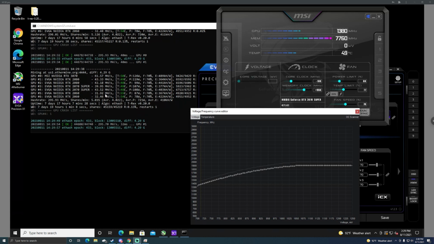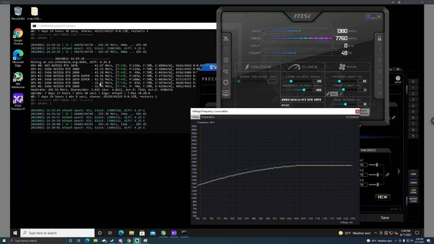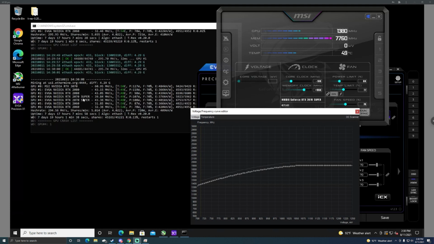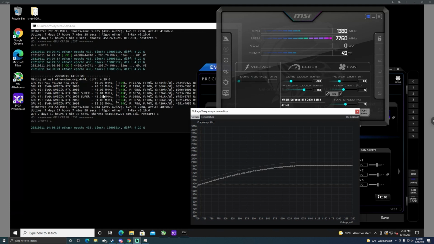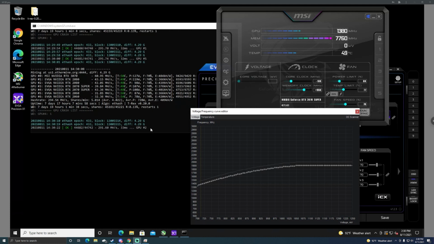Now, I would like it to get up to 43, but it looks like it's not possible, because when I had this at plus 1,000 memory, it kept crashing the rig and kept shutting it down. So I'm going to just leave it here, 40-ish megahash at 107 watts. I'm not too mad about it. I would love to obviously get the extra 3 megahash a second, but this card looks like it is just not happening for me.